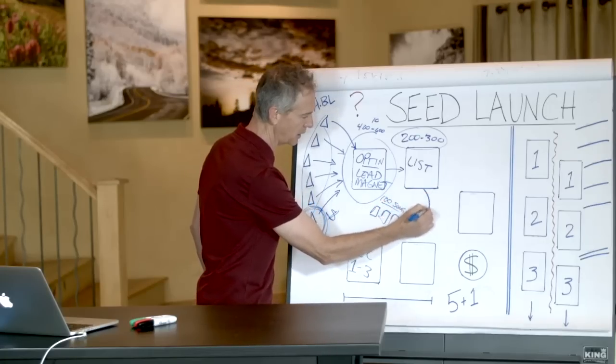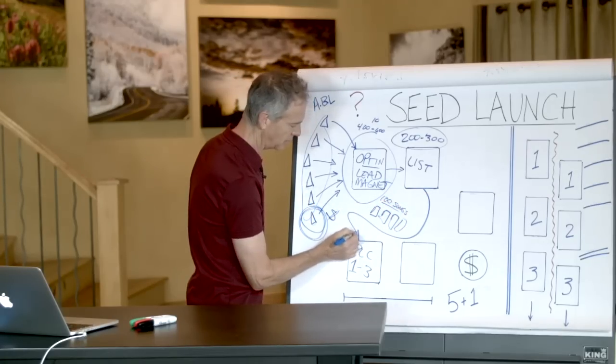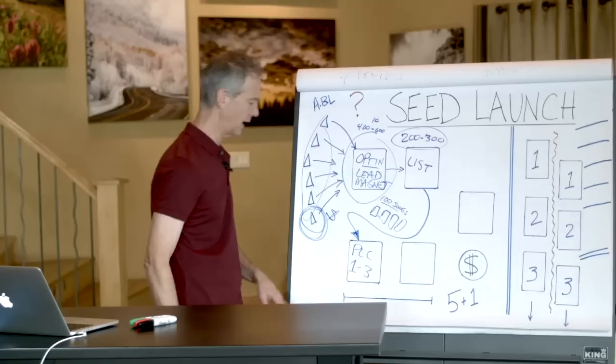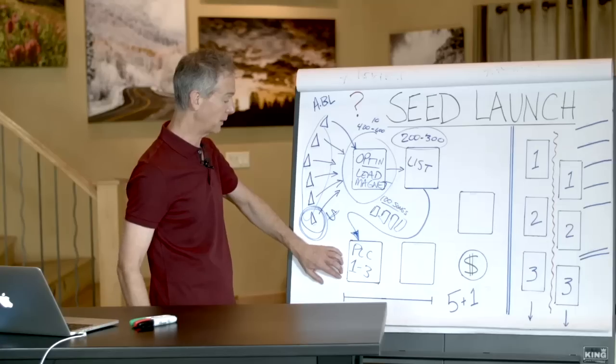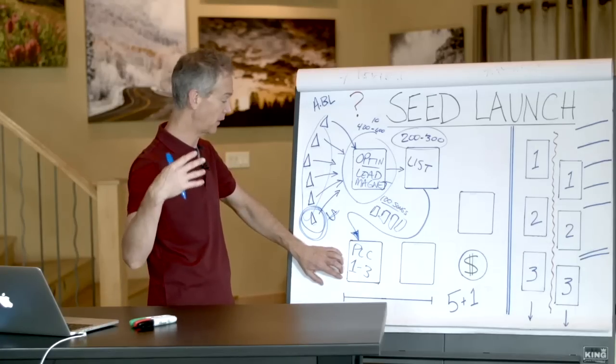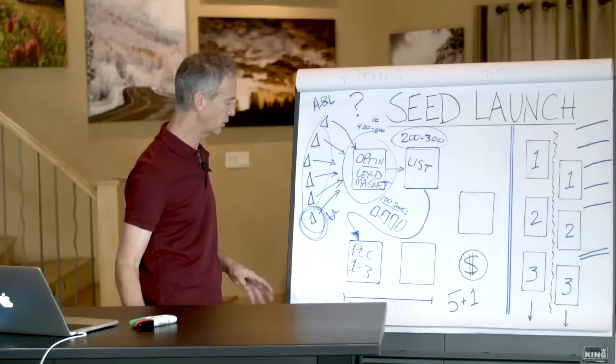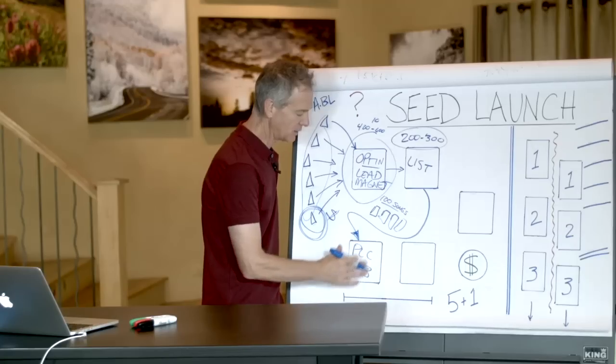So now you tell people on your list about this really cool thing you've got going on. It could be a video, and I recommend a video. It could be a screen capture video. It could be an email. It could be a podcast. It could be a blog post. You send them to here, and this builds real value.